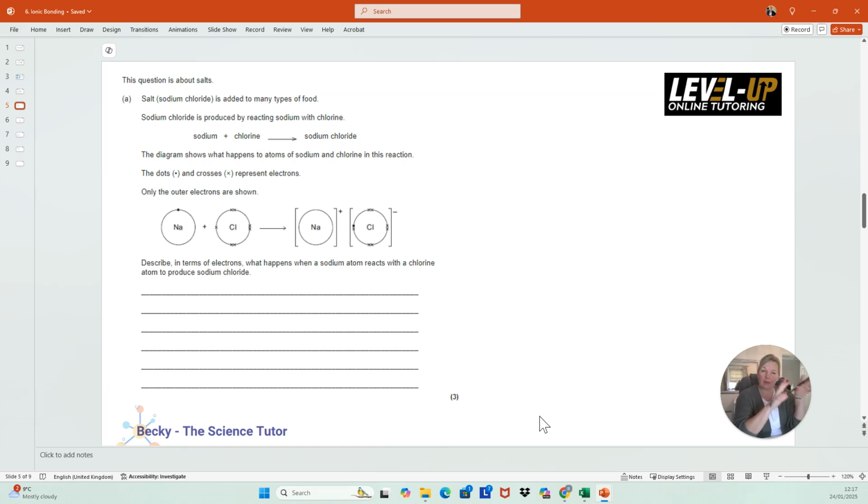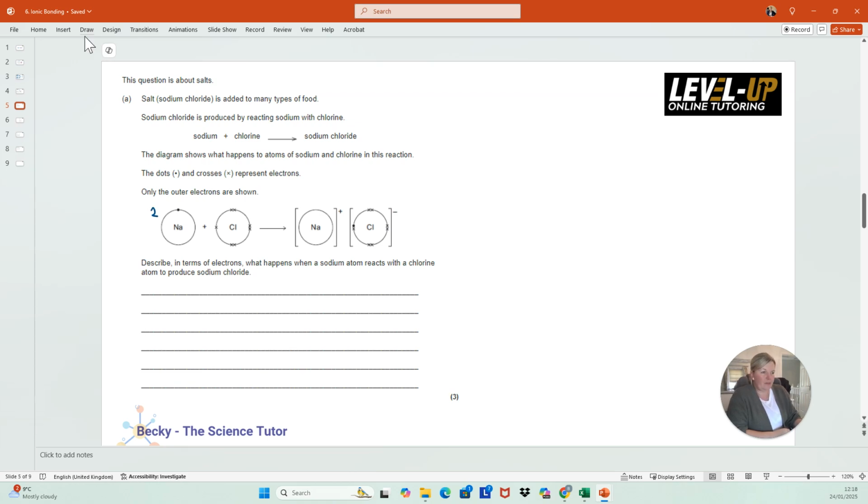So in my examples, although I don't need to do it for this one, I'm still going to set it out in a way where I use the words atom, ion and electron, because then I'm never going to forget to put them in and I'm always going to gain the marks. Okay, so I'm going to do this one nice and slowly, start to structure the sentences, show you where you're picking up that information from the diagram, and then we'll move it up a level into a mid-level question, still following the same pattern. Okay, so I'm going to start my story here.